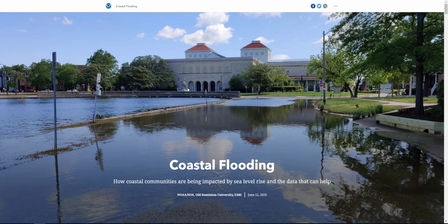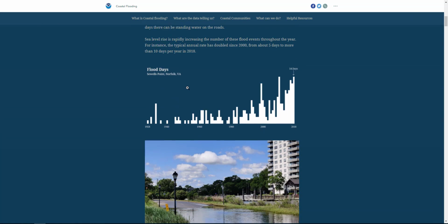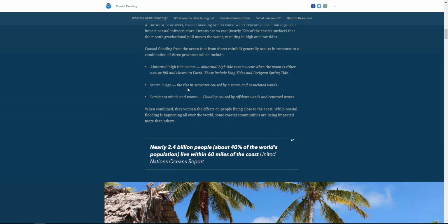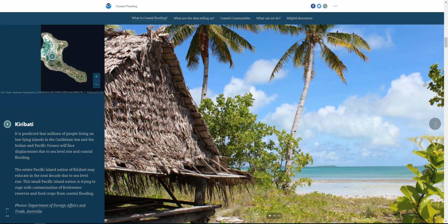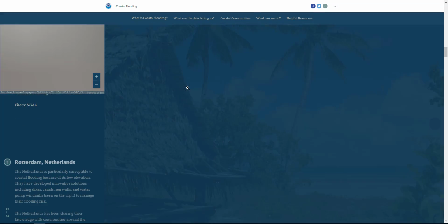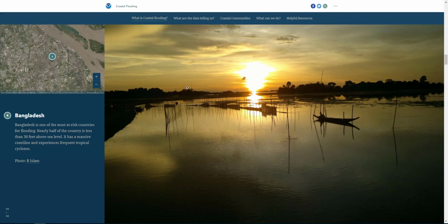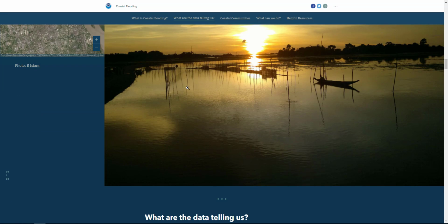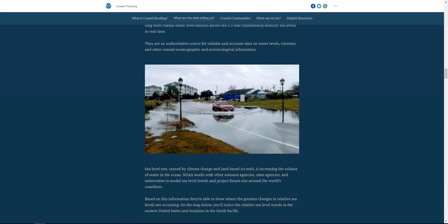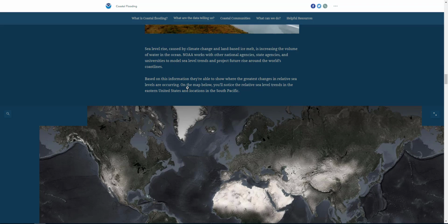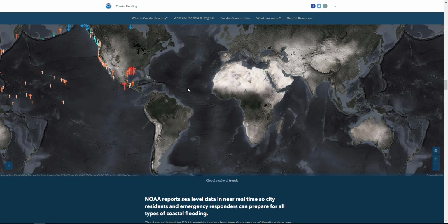Now, this, as I had mentioned earlier, story maps are a great way for us to tell a story. Here it's bringing in pictures as well as charts and other facts for us to get a full picture of why does this matter? And why should we care as we look through it? So I do invite you all to check out this resource and to get the full story and to understand the full intention of the story map.